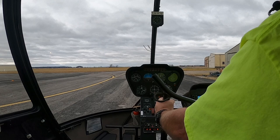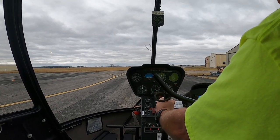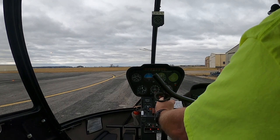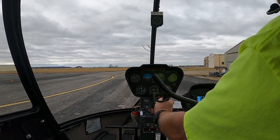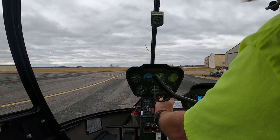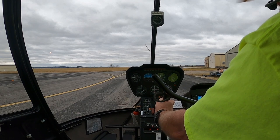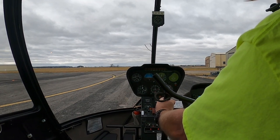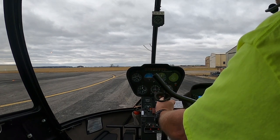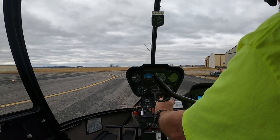So, again, airspeed is your friend in an autorotation. You got to keep your airspeed decent. And again, everything I learned from doing autorotations, I learned by flying gyroplanes. When you fly a gyroplane and come in for a landing, the usual approach speed is about 65. You can come in full power off at 65, the aircraft will float quite a ways, and you can ease it onto the runway and make a landing that looks pretty darn decent.